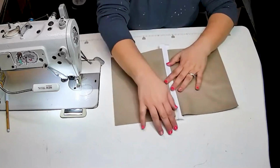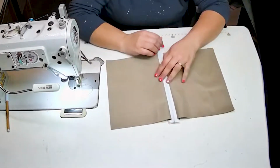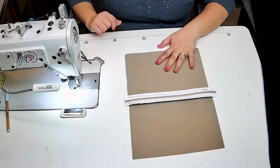Alright, so there we go. Make sure I can see you guys. Now that you can see that it's nice and flat, it's going to make it super easy.